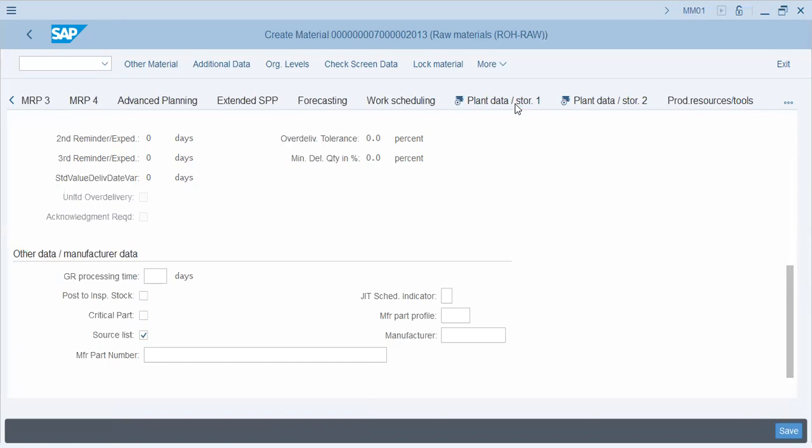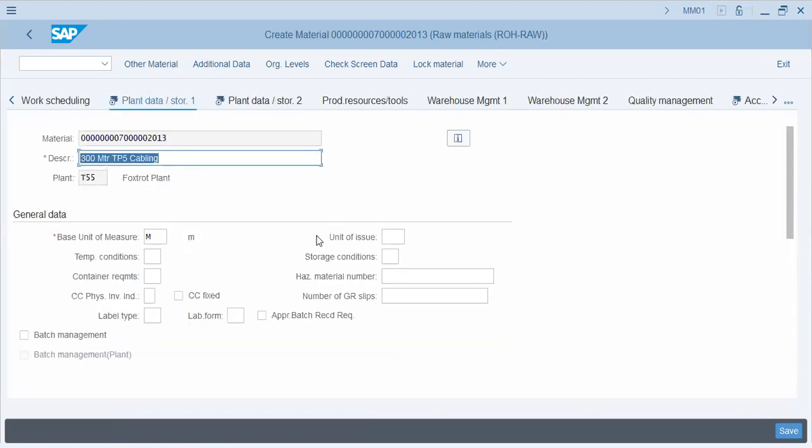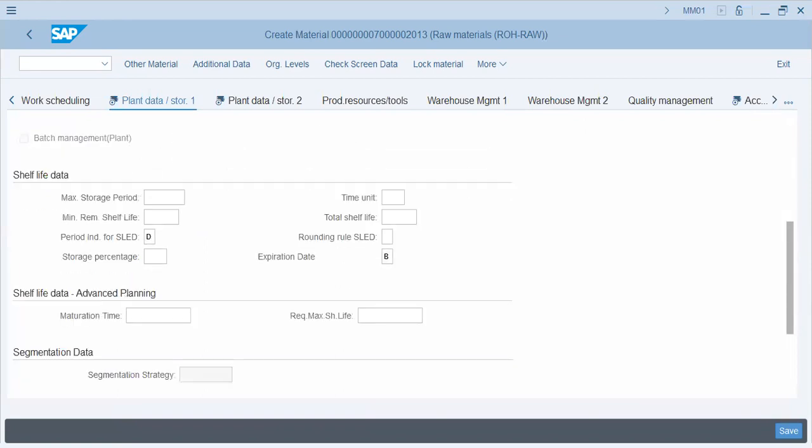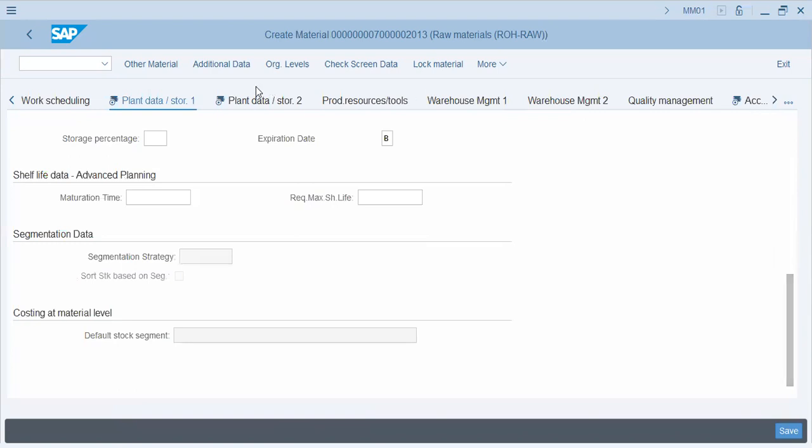Plant data storage. Unit of issue, meter. Okay, plant data storage.